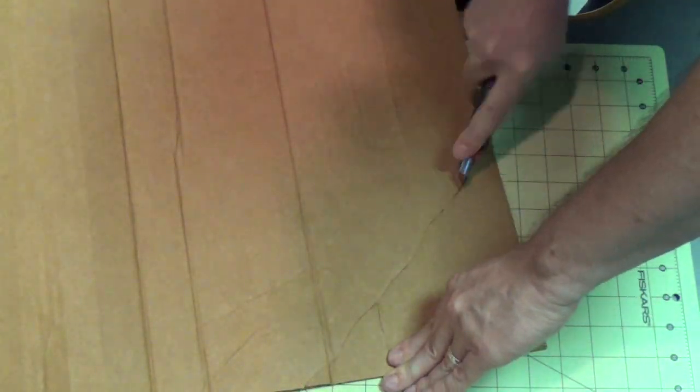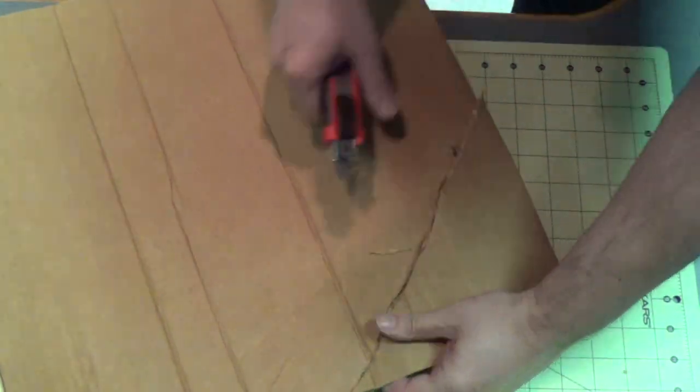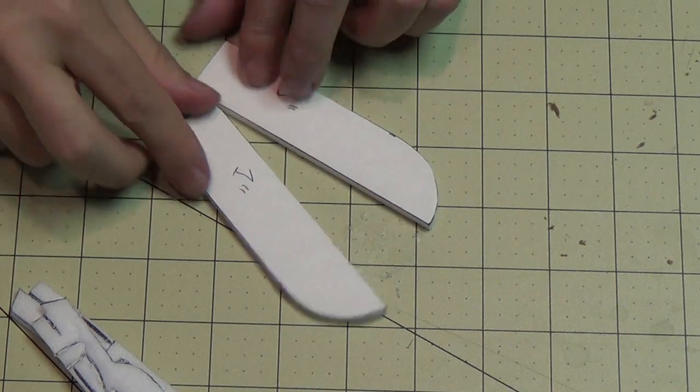So now I need to cut the edge off, because in the picture it's like a cliff face, so the edge is trimmed off. So I'm going to cut that off first.